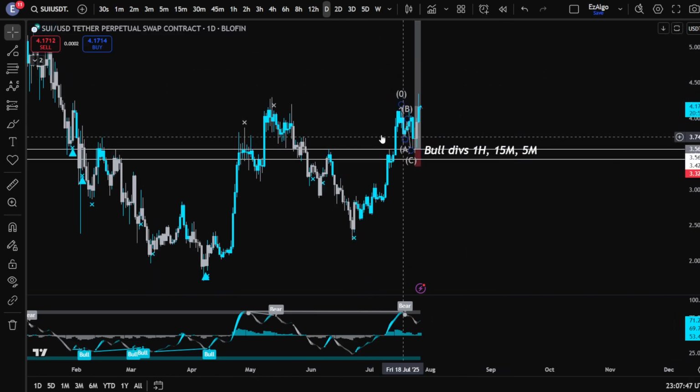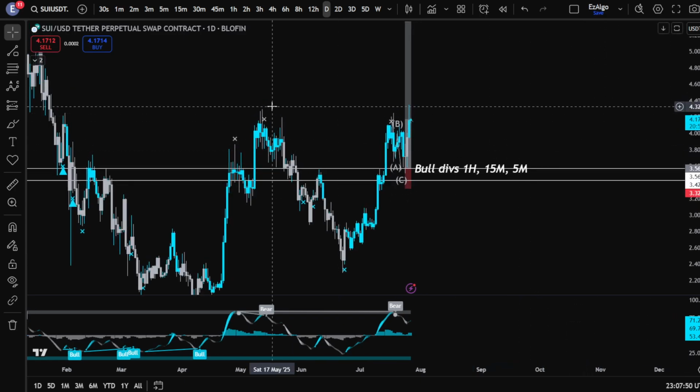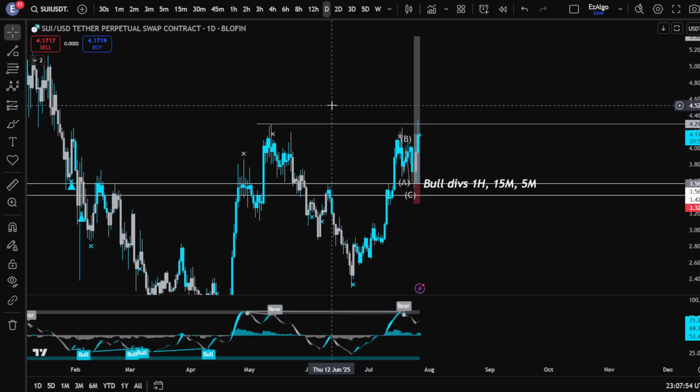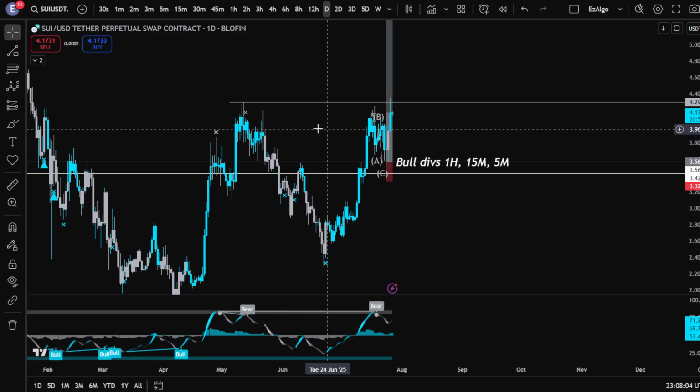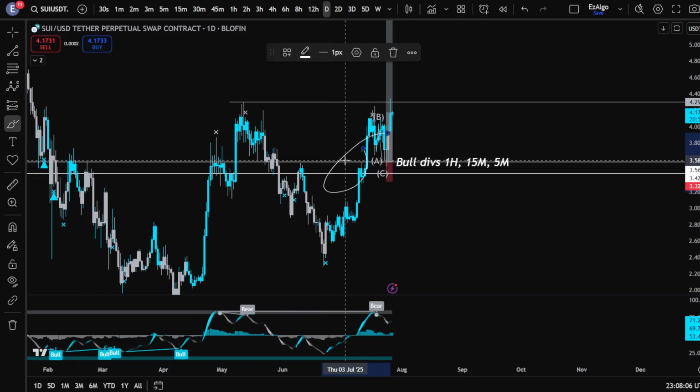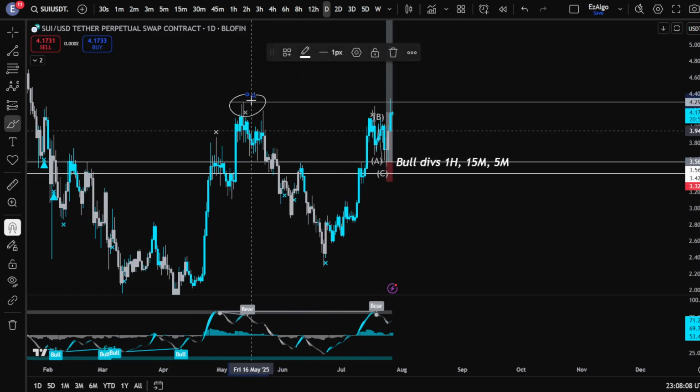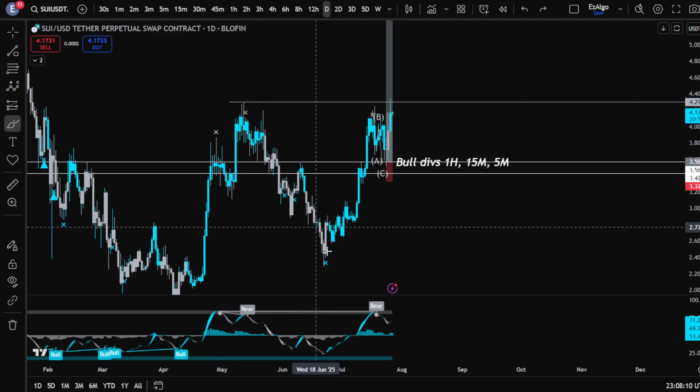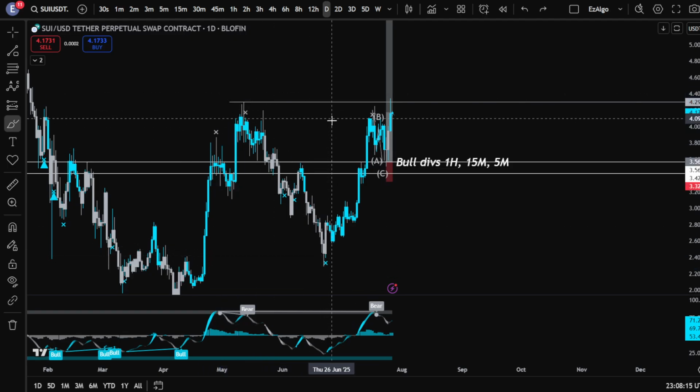Now, another reason why I was long is because we had this draw on liquidity right here. Now, what is a draw on liquidity? Well, this is where price is expected to go, okay? Because liquidity moves markets. Liquidity meaning, open or resting orders. Liquidity is also on your chart at all times, right? There's liquidity everywhere. But anytime you have these very key levels, right? This very clear high or this very clear low, these are strong draws on liquidity, okay?